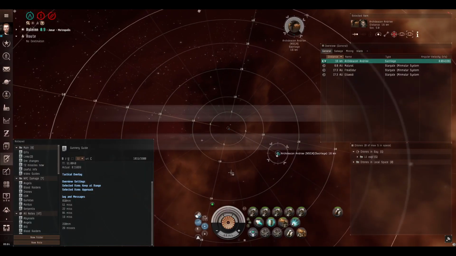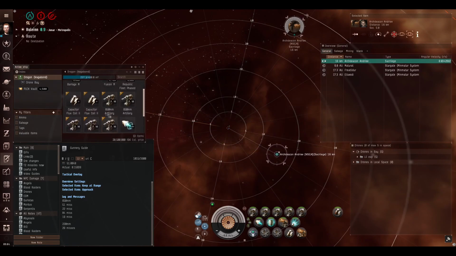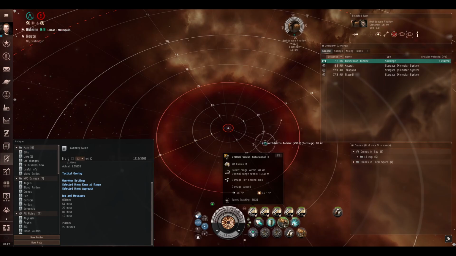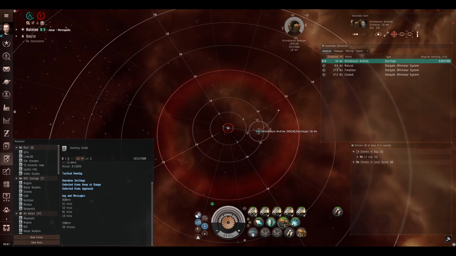Okay, so that was 29 misses out of 100, which is much better than the artillery did because we have much faster tracking. Okay, so now we want to do keep at range and turn the tracking computer on. Now our keep at range is going to be different. It was at 22 because that was between optimal and fall off and closer to optimal.